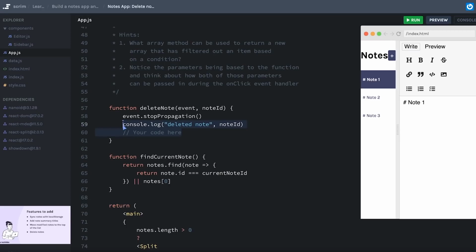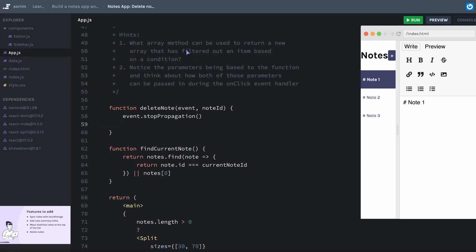I gave you a pretty good hint in my first hint when I talked about filtering out an item, and that's because we are going to use array.filter, but in our case, we're only going to filter out the one item based on this ID. Since I'm updating my state, I'm going to call setNotes. I do need access to my old array of notes, so I'll use the callback function with old notes as the parameter. And I want to return a new array that results from calling oldNotes.filter.